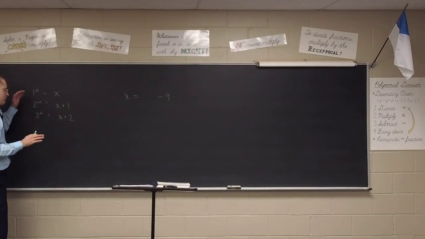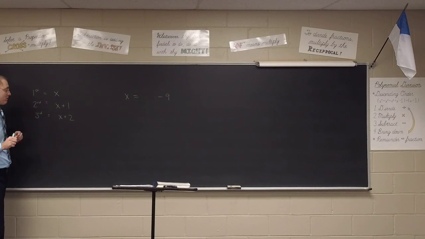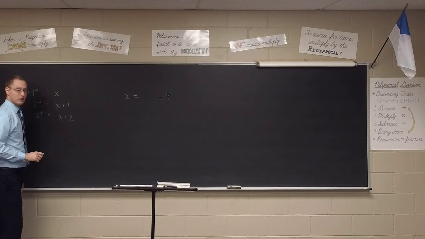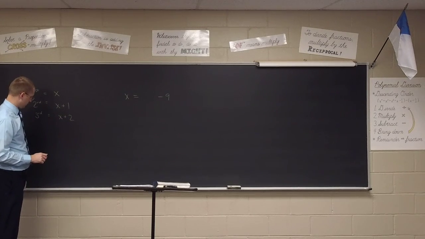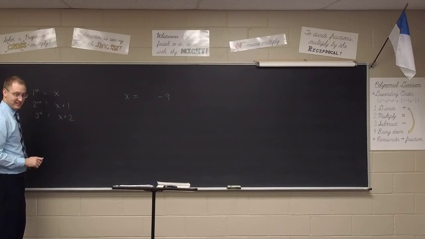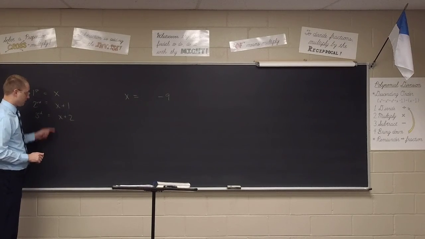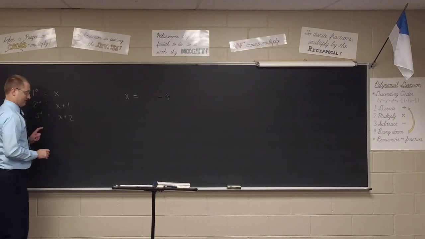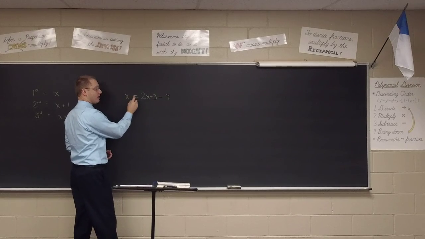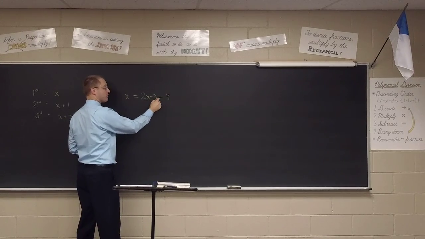Then it said the sum of the other 2. Now, Brecken, it already referenced the first number, so the other 2 must be referring to the second and third. So it said the sum of the other 2: x plus 1 plus x plus 2. What is x plus 1 plus x plus 2? 2x plus 3. There we go, 2x plus 3. So that the first number is 9 less than the sum of the other 2.